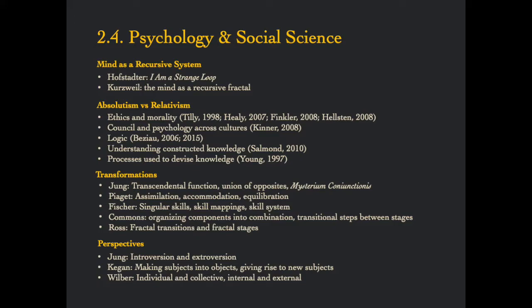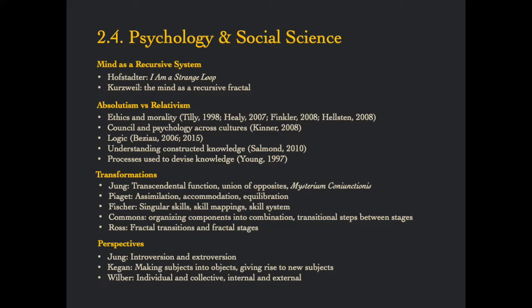And the absolutism versus relativism problem, actually, you can trace back to Gödel and his completeness and incompleteness theorems, where if you have one way that you make sense of things, there's always a larger scope that you haven't taken into account yet. So, in order for this to make more sense, we need to talk about transformations. The idea about transformations is that transformations are the changes that take place, or a sequence that happens in the recursive modes of computation.